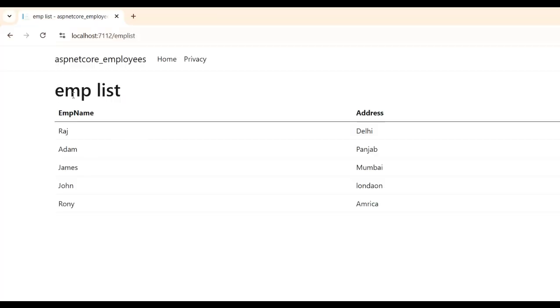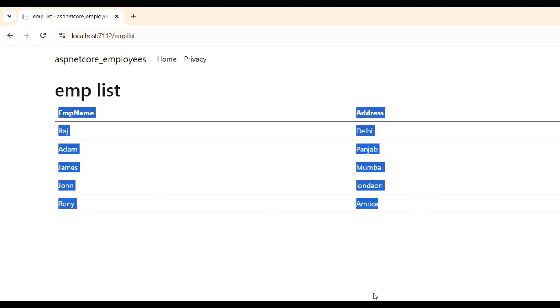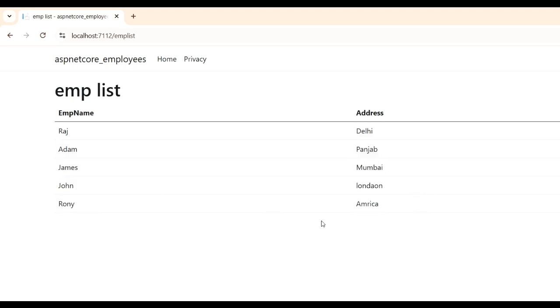So here you can see the employee list with employee name and addresses, then records: Raj Delhi, Adam Punjab, James Mumbai, John London, America. So that's how we can display the data from the database using Entity Framework in an ASP.NET Core application.